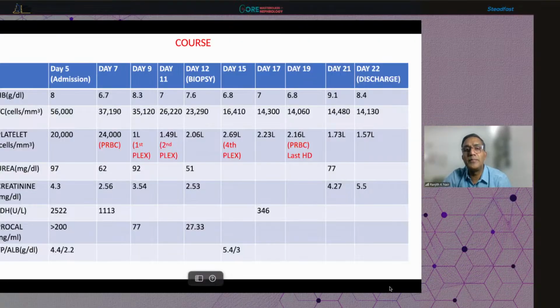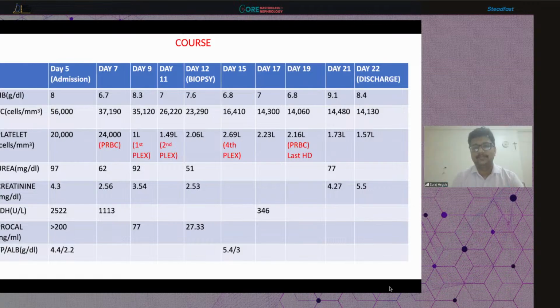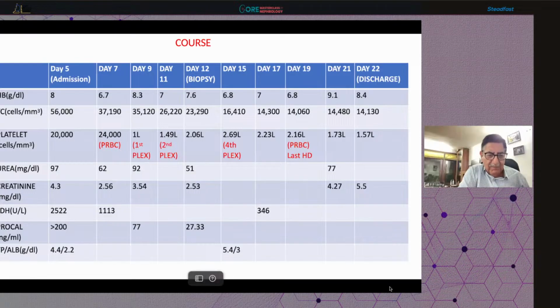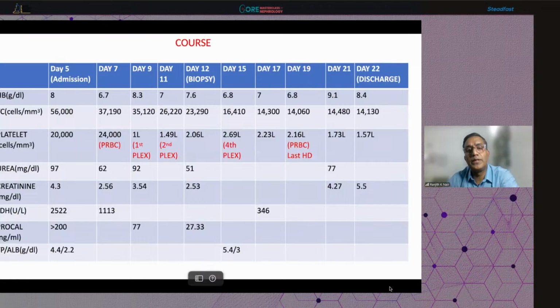Sir, my point, I'm coming to just that. The basic thing is the treatment was started late. This patient was possibly Plex responsive, or maybe it was just coincidence that the Plex was started when the platelets were already recovering and the treatment was over. The recovery had already started before. But the LDH had also begun to come down. So I guess there was a delay in the onset of therapy more than anything else. Maybe she would have responded to Plex alone instead of eculizumab.